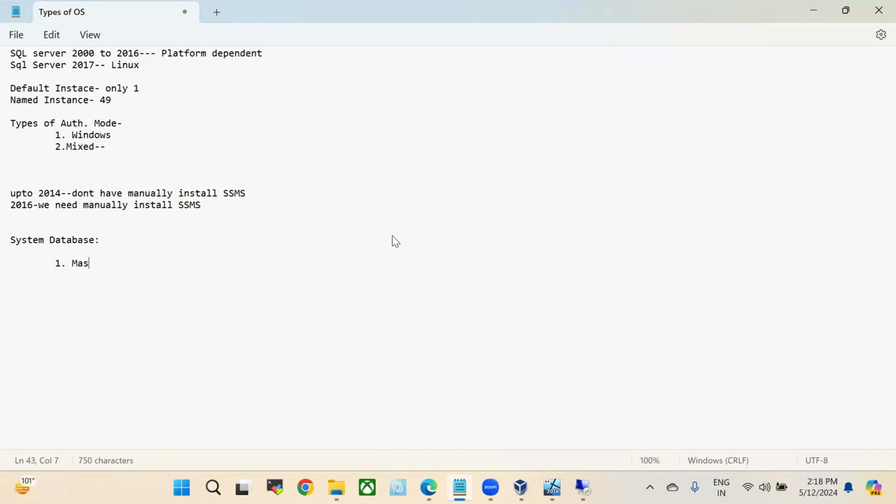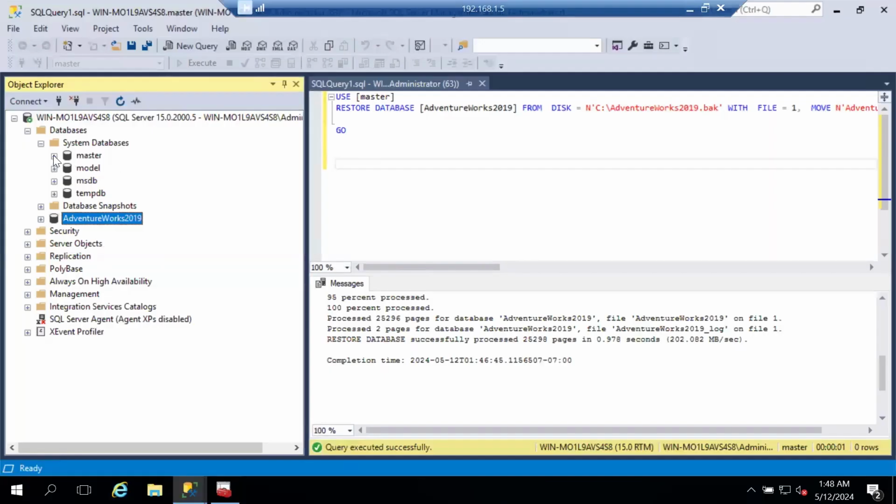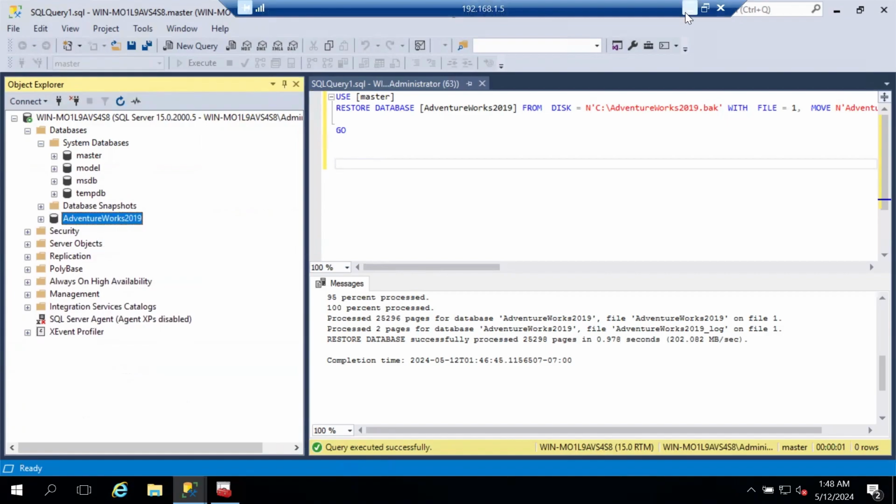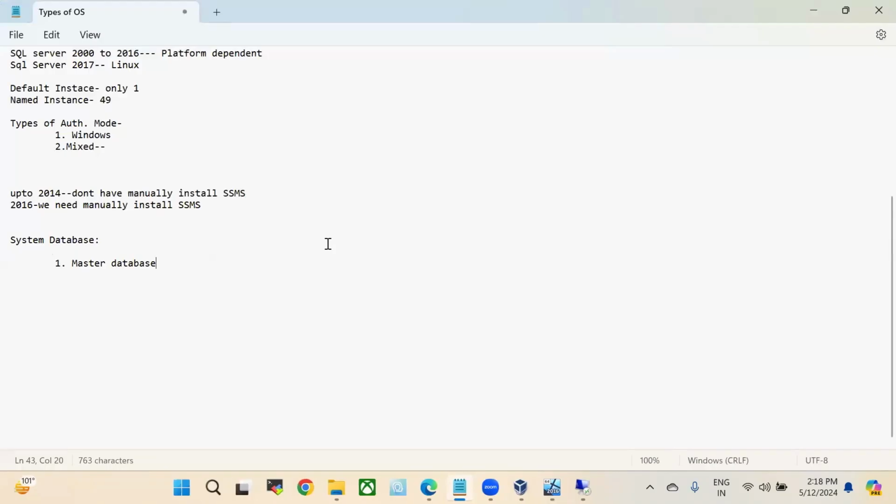The first one is our master. See, this is our master now. If you are going for an interview, they will ask you many questions from the system databases. We will discuss scenario-based questions, like if master is stopped, will the SQL services start? This type of question they will ask you.